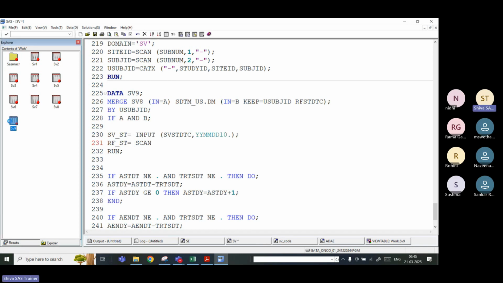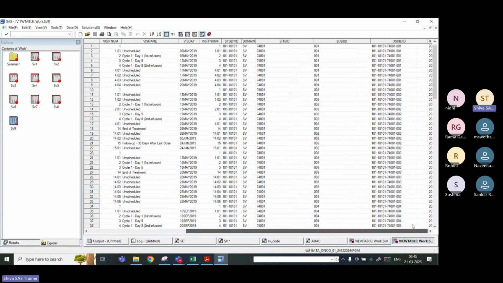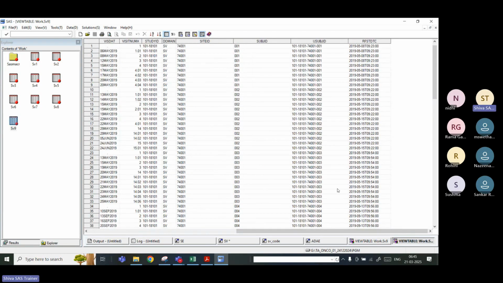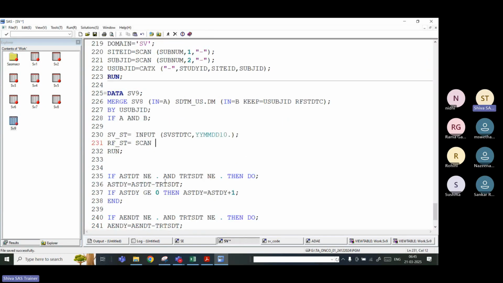This RFSTDTC I am also creating a numeric version variable. It contains both the date and time, but we only require the date part. So that is why I use scan of RFSTDTC, taking the first word before the T. After that you apply the input function.